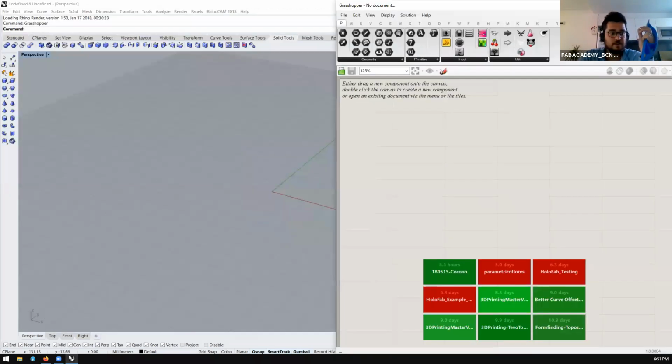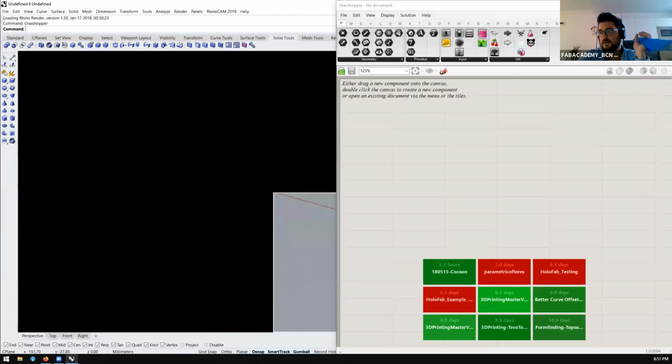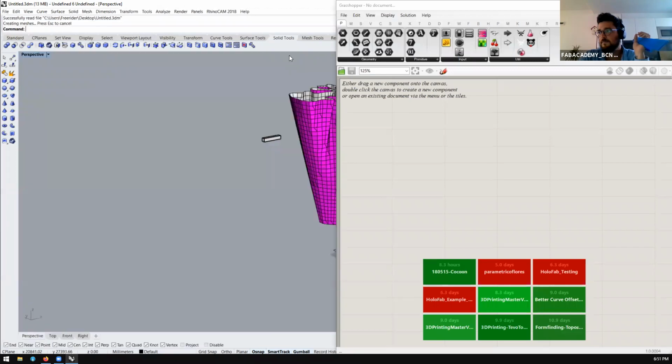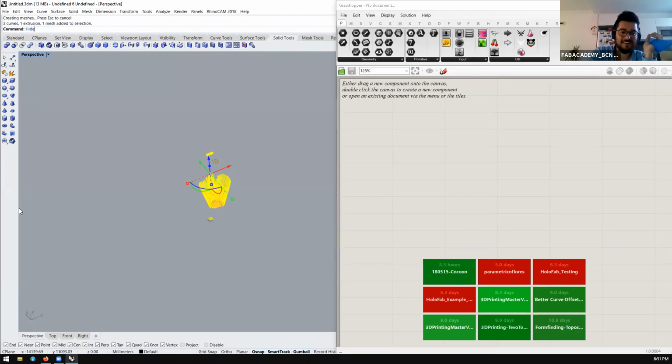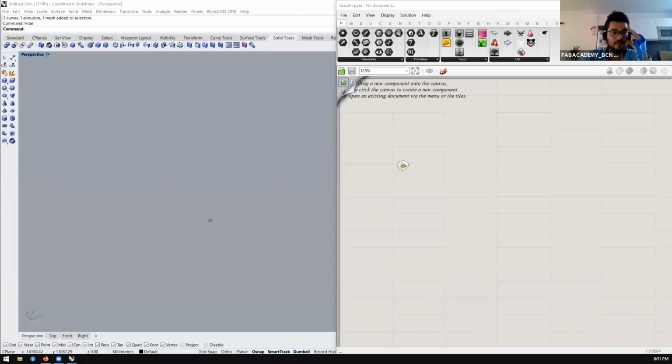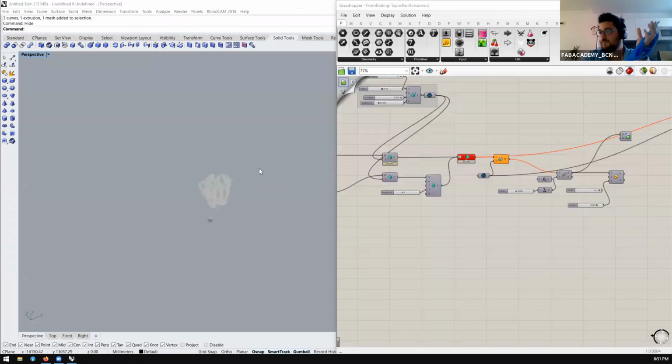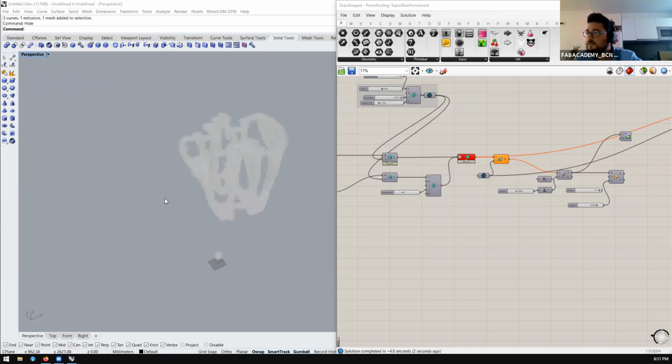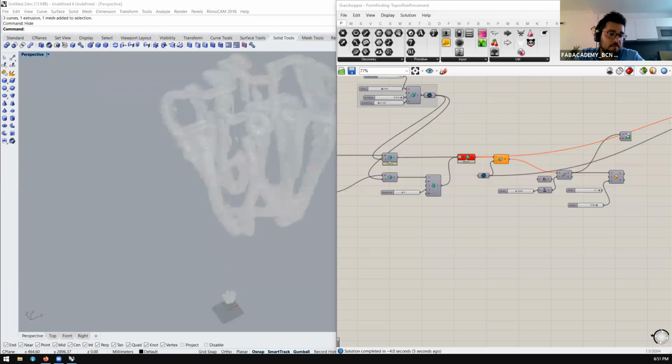Okay, Grasshopper is here. Untitled, 3D printing, Topos, untitled. Open file. This is not what I want to show you. It's opening. No, actually it's not here. I don't know why. I'm sorry, guys. I don't know what it is. I will try to find, for next day, all the examples of Millipede.